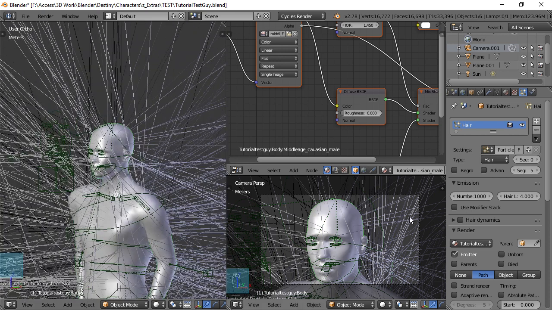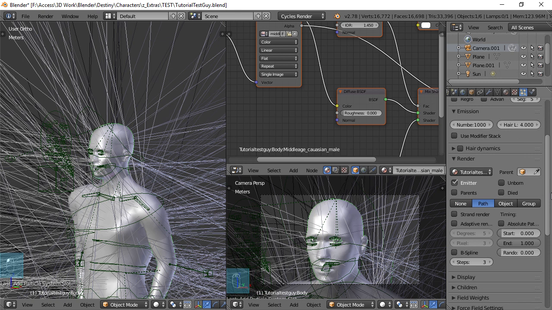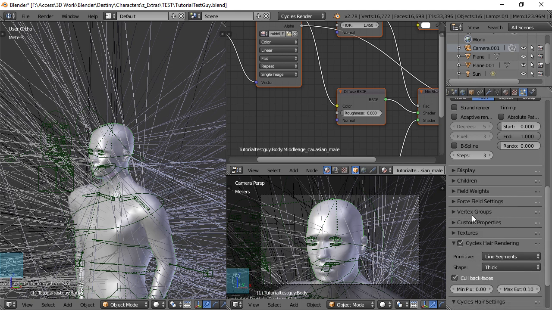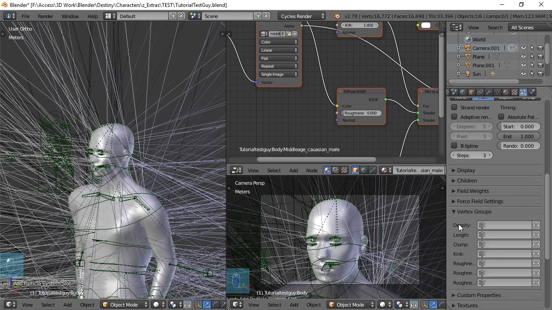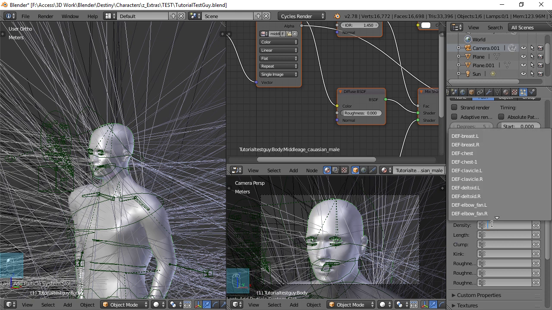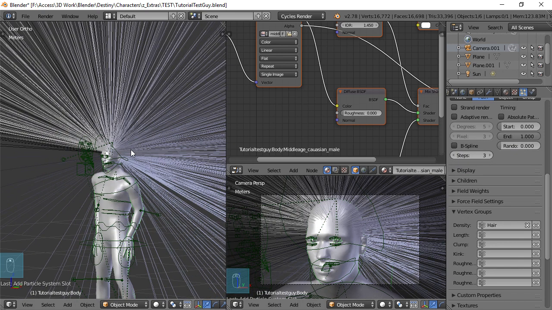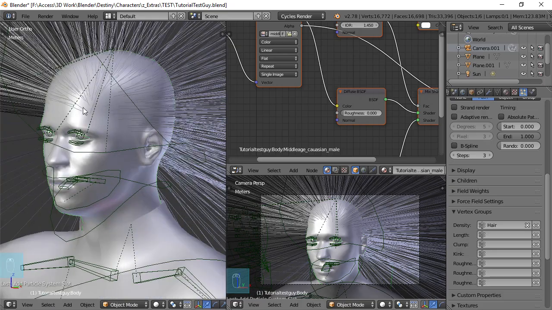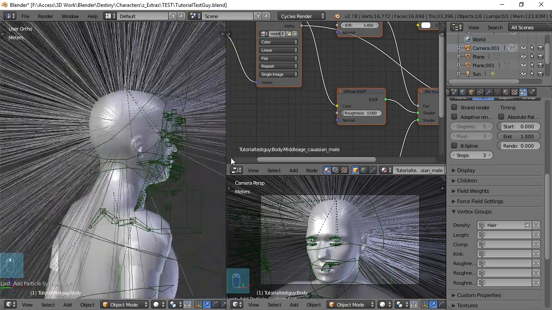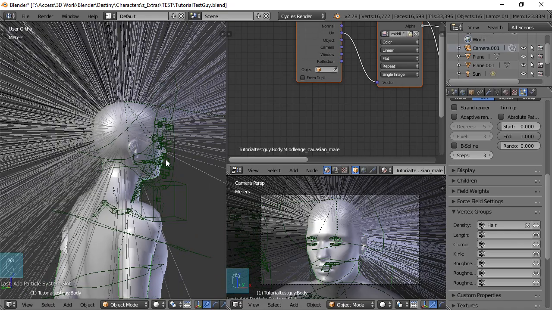Well, remember we created a vertex group. We scroll down here in our particle settings, and you will see vertex groups, and all these different things that have to do with vertex groups. I usually use the density here, click on there and it'll show all your vertex groups. If you start typing hair, it'll come up with your hair. And once you do that, guess what? His hair is only coming out of those vertices that we selected that one time.